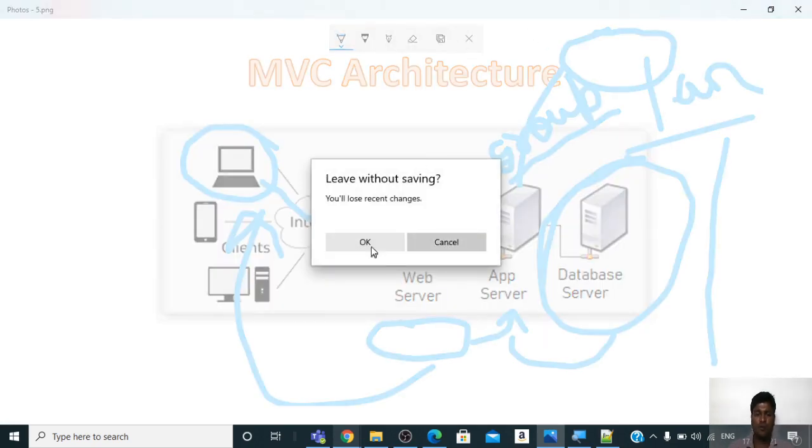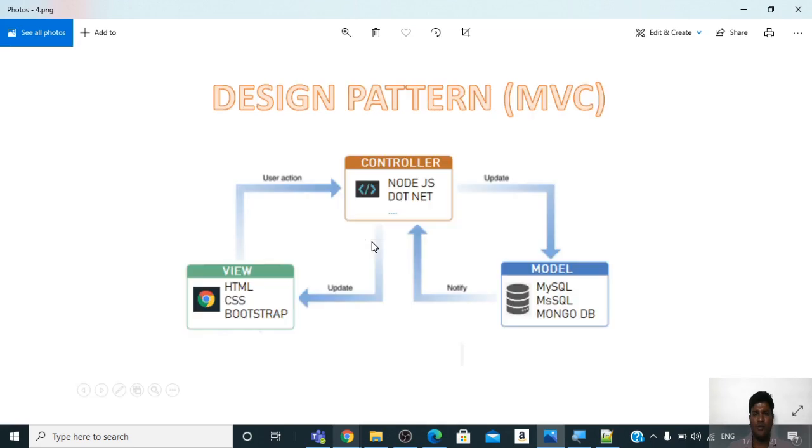But there is one more word which I want you to take up today. That is MVC, which is nothing but model, view, and controller. This is a design pattern. As said, in today's world we have so many servers, so many languages, and so much data. To manage that, we need a design pattern. And what is that design pattern? In that design pattern, we create files.